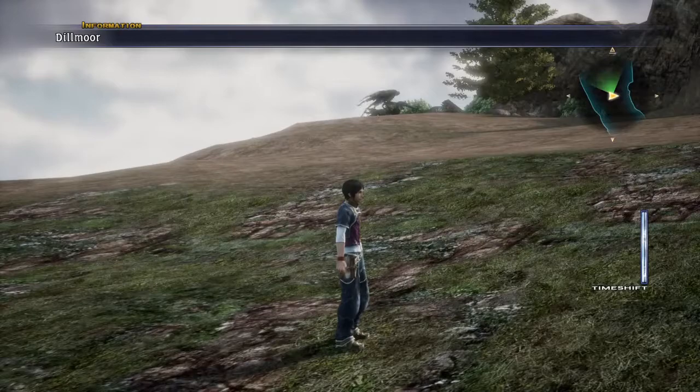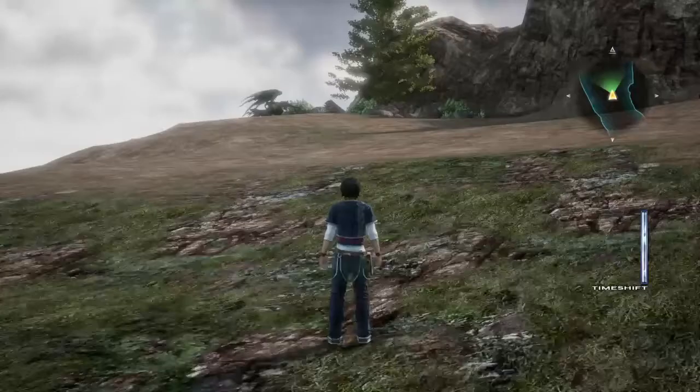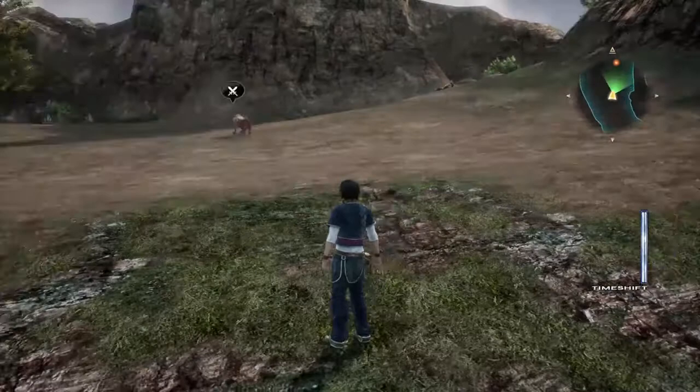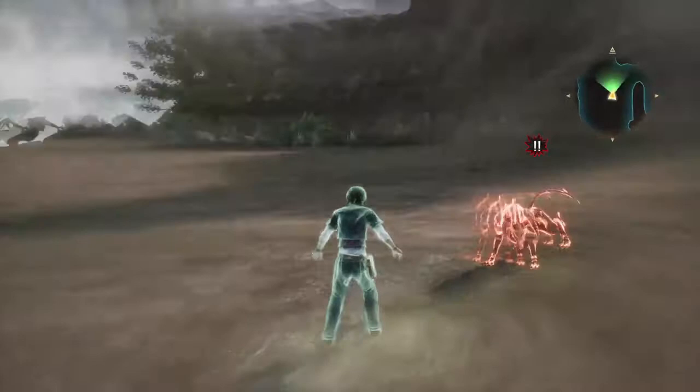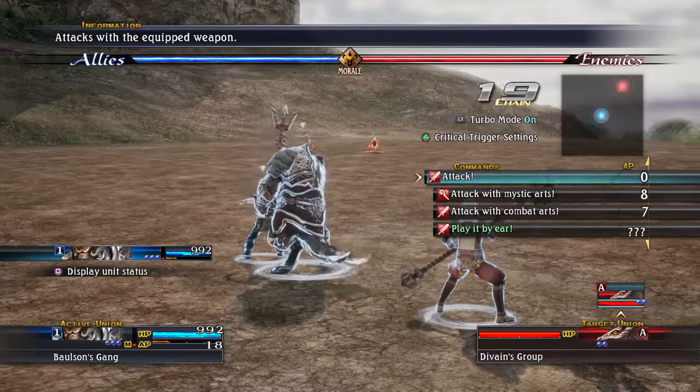Now there's a fight. Saving again. The spawns on your maps aren't always the same. Sometimes, on rare occasions, you'll get a rare spawn, which is sat just over there. Now, those are pretty high level beasts. I'm going to give it one attempt, and I guarantee three butts will be handed to me.